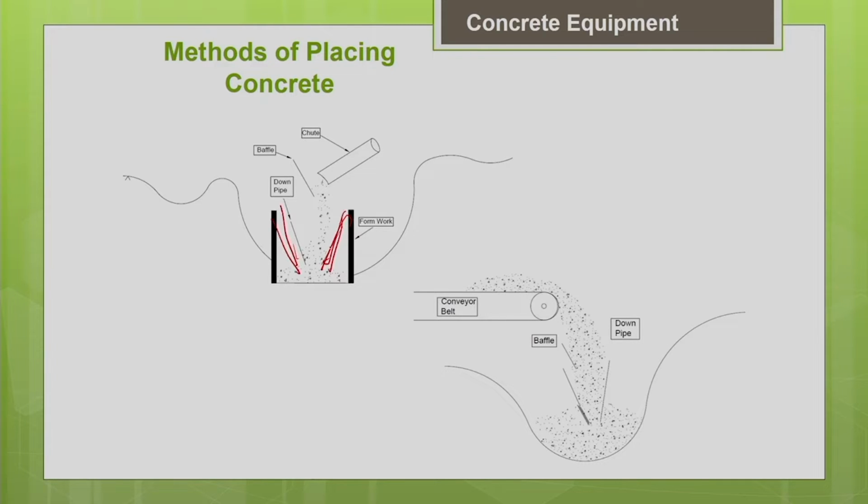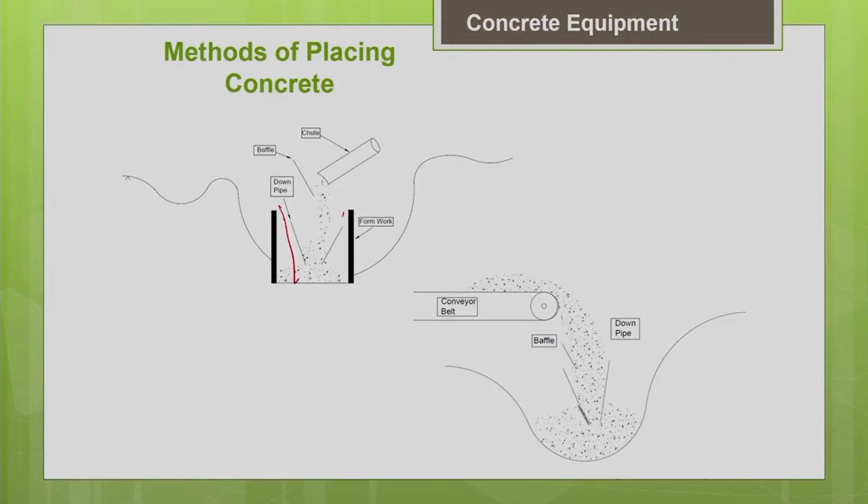Okay. So, instead of directly discharging the concrete into the column formwork, you are putting it into a vertical pipe and allowing a guided flow of concrete. This will reduce the segregation. In addition, you can also use a baffle or a deflector which will avoid the dispersion of the concrete, or scattering of the concrete. So, all these things are to facilitate guided flow of concrete for prevention of segregation. Okay. So, you should use a vertical drop down pipe with a baffle.